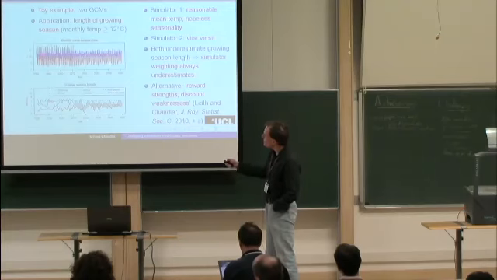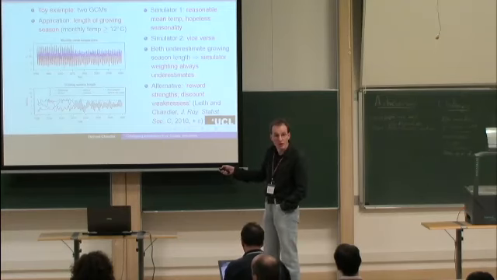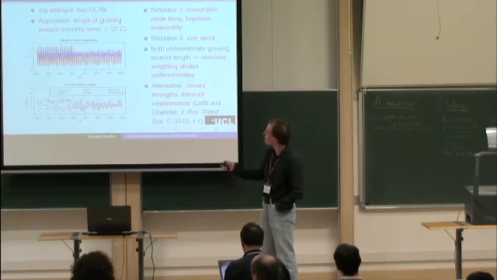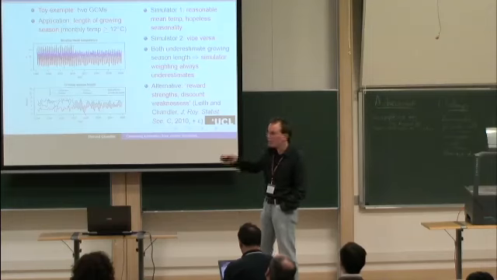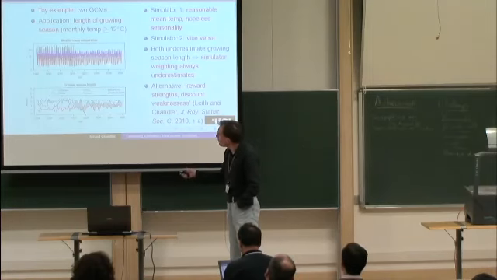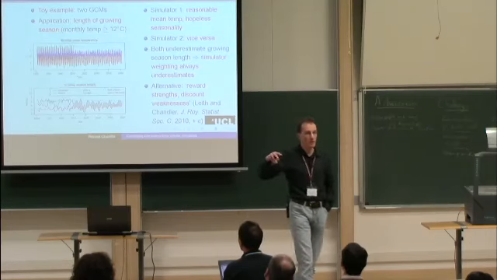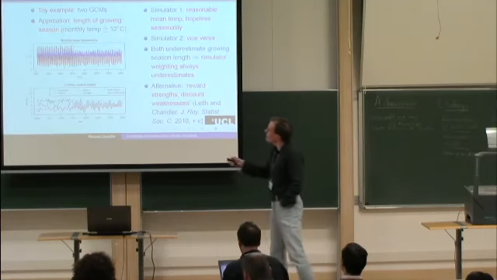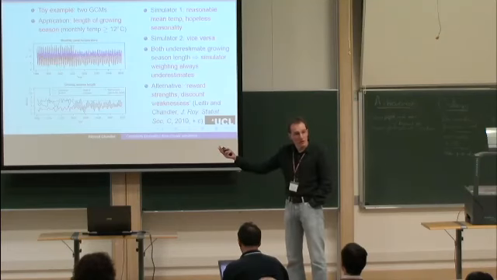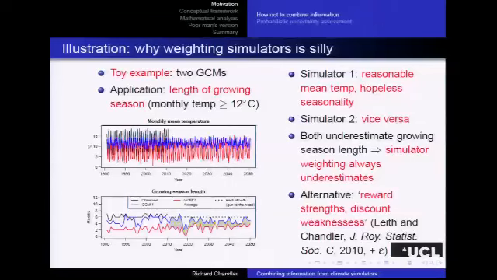According to the blue simulator, it goes like this. So the blue simulator underestimates the length of the growing season because it doesn't have a large enough seasonal cycle. So it never gets hot enough in the summer, basically. The red one underestimates the length of the growing season because it's just too cool generally. So basically the red one's got a decent seasonal cycle but a rubbish mean. The blue one's got an okay mean but a rubbish seasonal cycle.